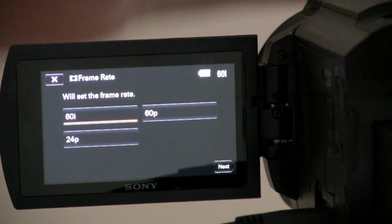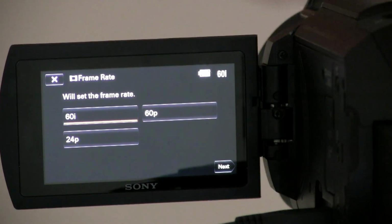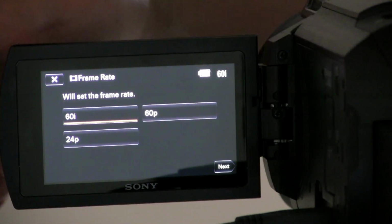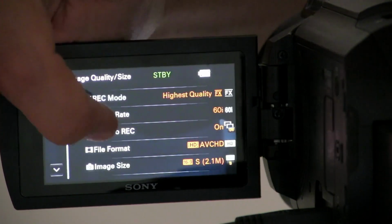Frame rate, so this is important. 60i stands for 60 images per second interlaced, and P means progressive. So it's just the ways in which the camera handles the images. Interlaced is that they're kind of like woven into each other, so it tends to be a bit smoother. But 60p is progressive, and each frame is independent, and it tends to be sharper. We would normally retreat to 60i. 24p is 24 frames per second, and that's kind of a classic cinematic style.